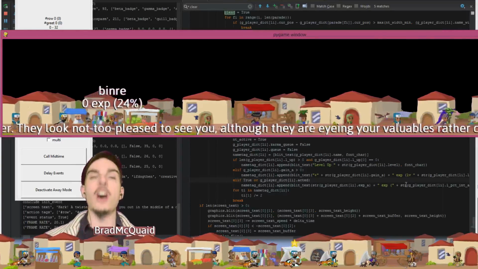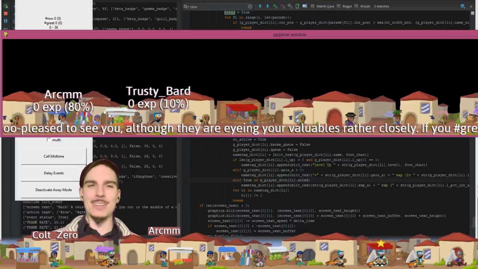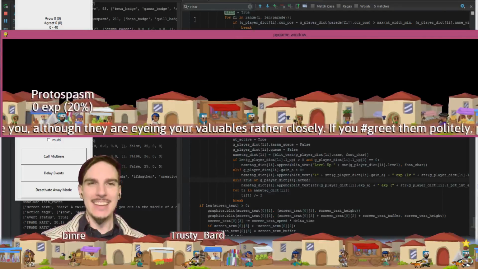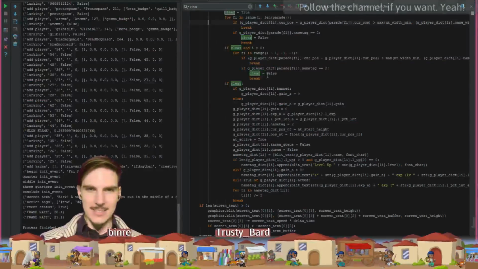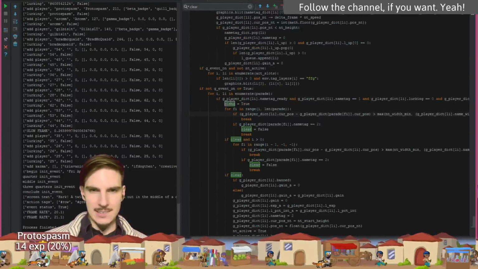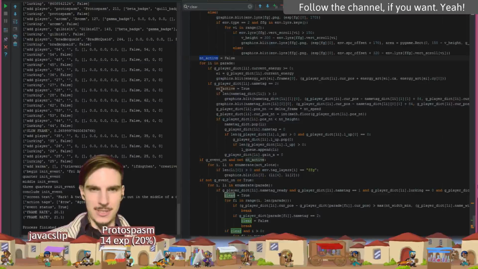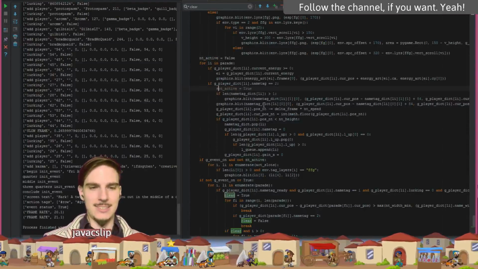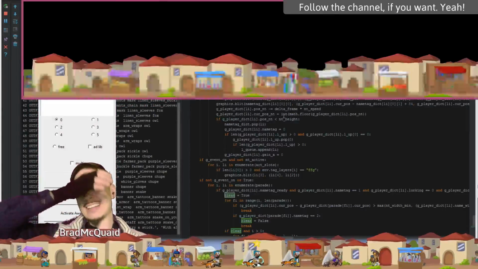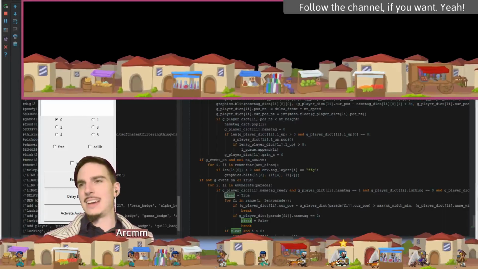Oh, I still have it so the action tags don't show up when name tags are showing. NT active equals false, so don't set it to true. NT active just keeps track of whether any name tags are currently shown on screen.